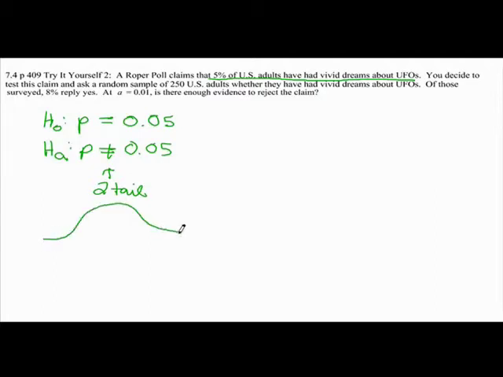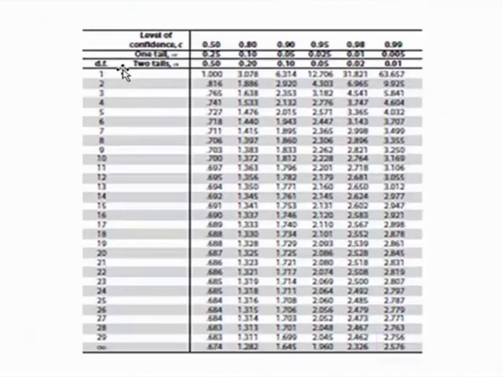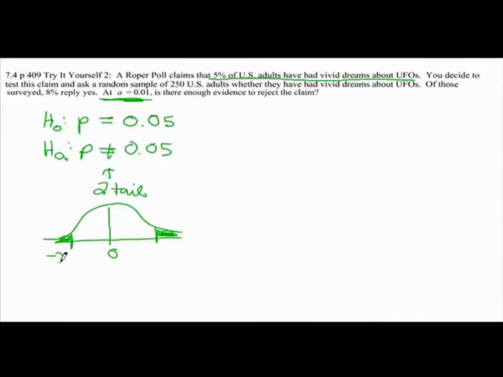So let's go ahead and get that started. So our two-tailed test is going to have a positive and a negative z sub 0, critical value. And so now our alpha is 0.01. So we have two-tailed, the alpha is 0.01, and that's going to give us, all the way down to the bottom, 2.576 plus or minus. So we're going to have a negative 2.576 and a positive 2.576. And now let's take a look at the other information that we need to calculate our z. We know here that the n is 250.